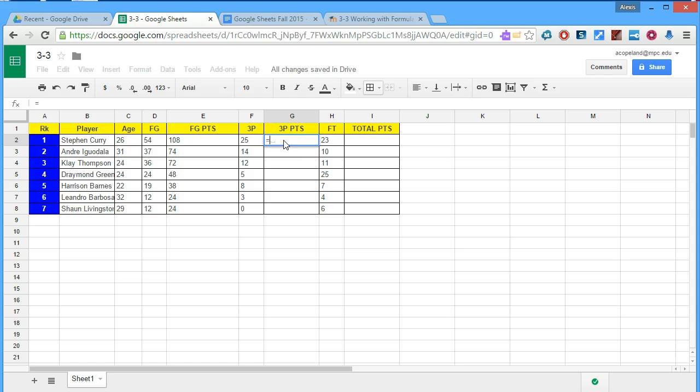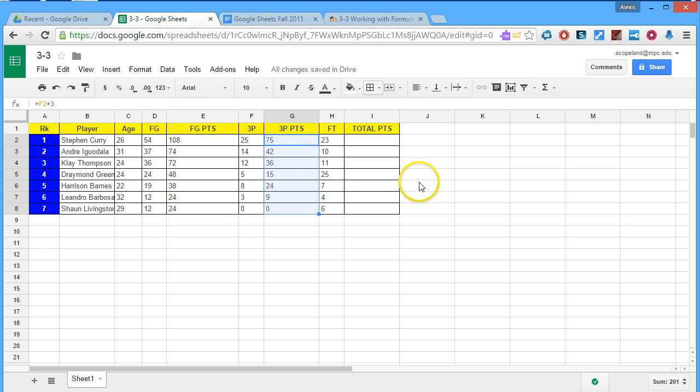Okay, now 3-pointers are obviously worth 3, so come on over onto the 3-point column, 3 points, and I started with equals, and Stephen Curry had 25 3-pointers. It's on fire, lighten it up. LeBron didn't stand a chance. And so we go Shift, asterisk, and we're going to multiply that by the number 3. And I hit Enter. So 25 times 3. And notice my formula is up here. The points are here. I'm going to drag down. That'll give me all my points for the 3-point shots. Notice Shaun Livingston, 0 points. No 3-pointers.